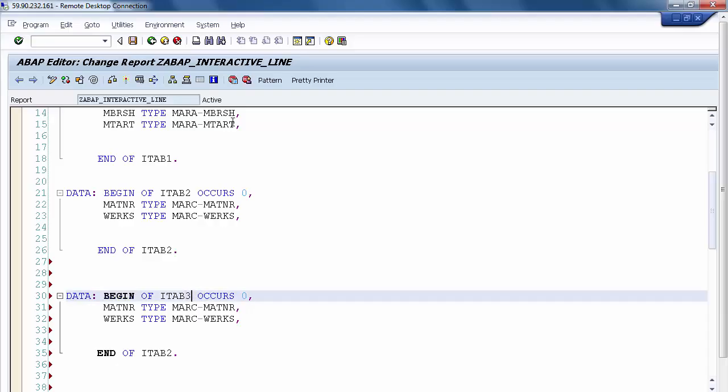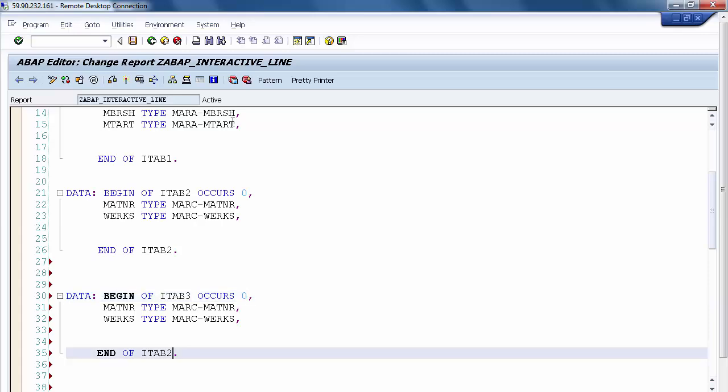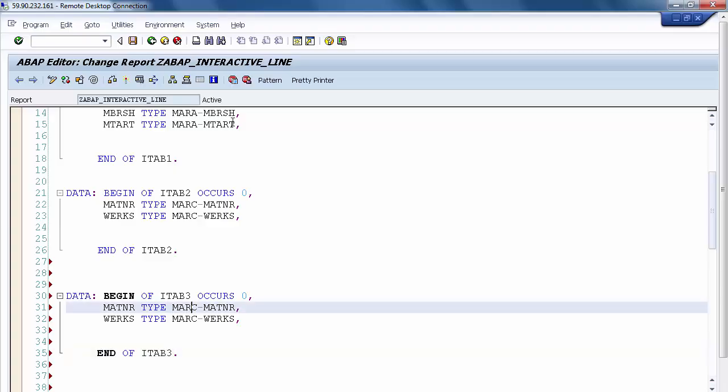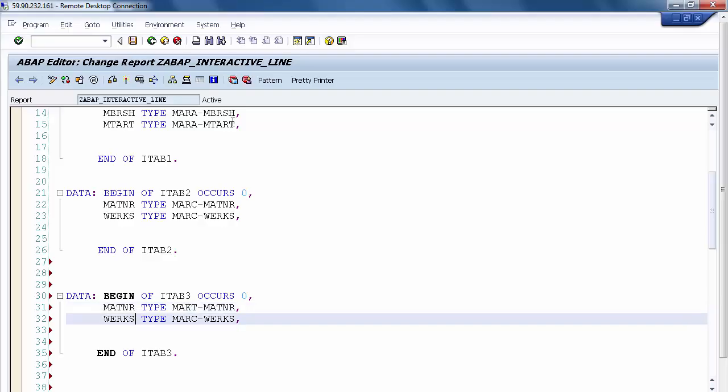I'm preparing the third internal table, this is itab3. Here the MAKT table. MAKT is the material text, and here I'll prepare a different material text. MAKTX is the material text, type MAKT table. A material text is the field name.